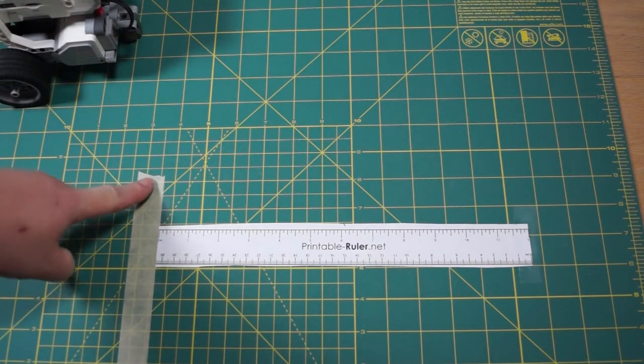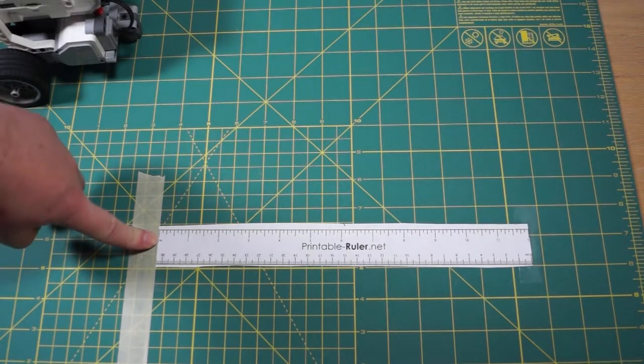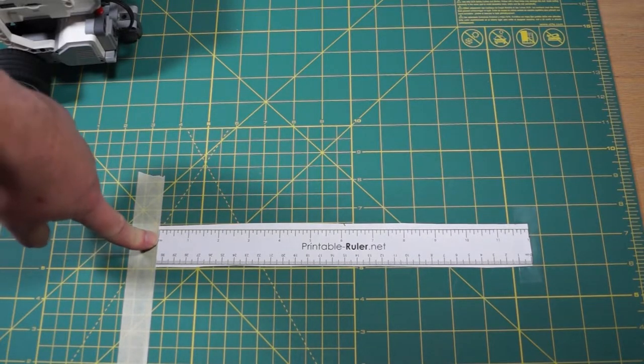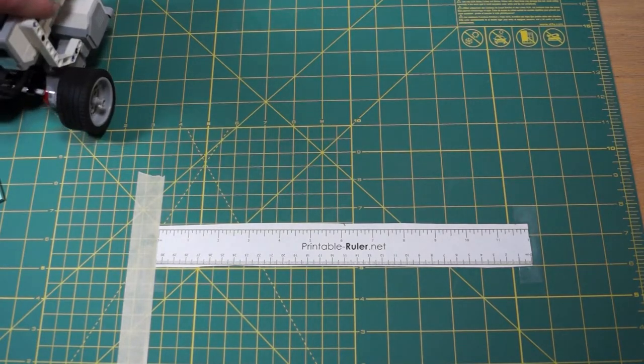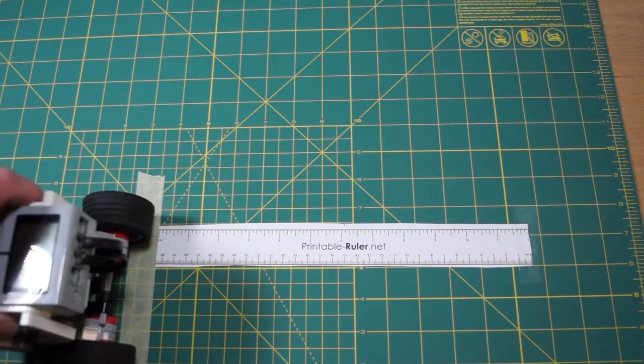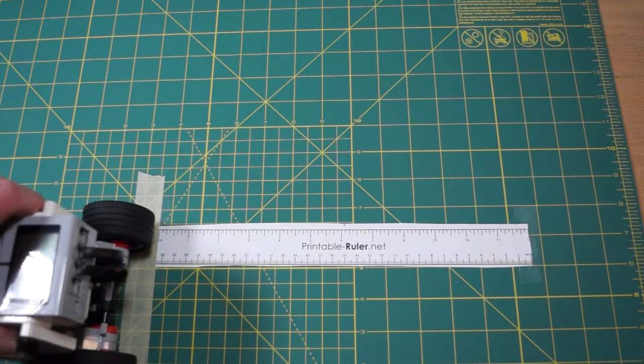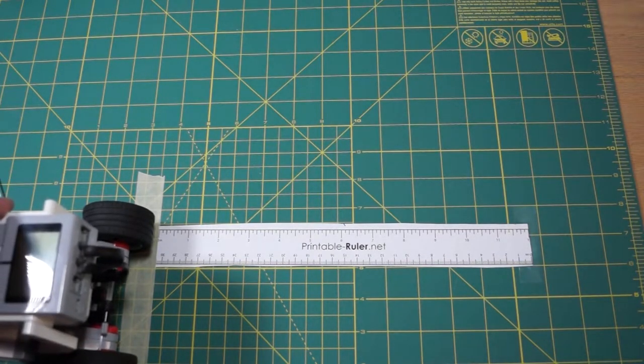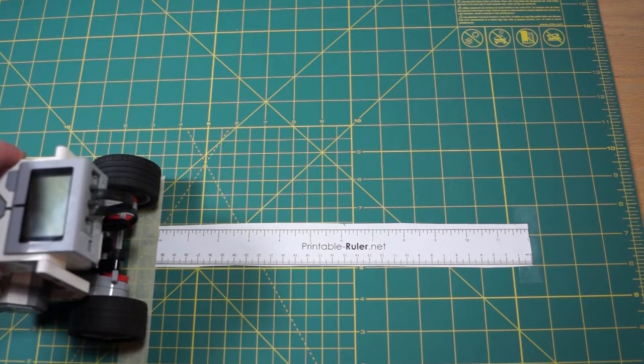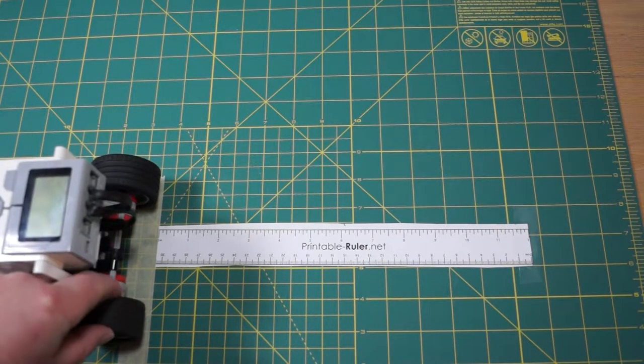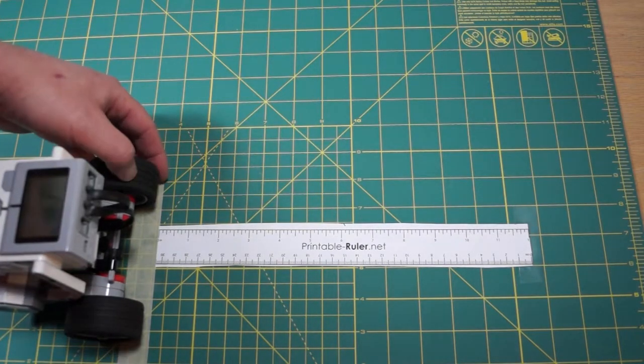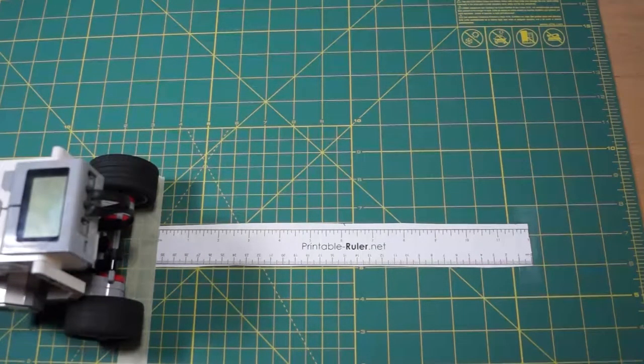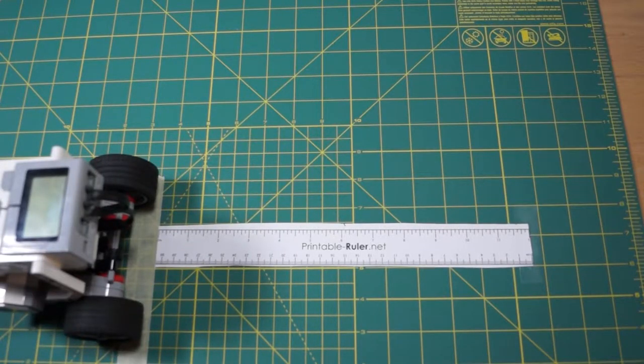Okay, with our ruler in place and our start line taped, you can see that we have the start line taped at exactly the zero inch mark. We are going to go ahead and set up the front of our robot exactly at the start line. In this case, in this setup, my EV3 bot, the furthest forward point on the EV3 is the leading edge of the tire. So I want to make sure that the leading edge of my tire is lined up with my start point. Now I'm going to go to the Chromebook and I'm going to build a simple program that's going to allow our EV3 bot to travel exactly one revolution and we're going to mark how far it travels.